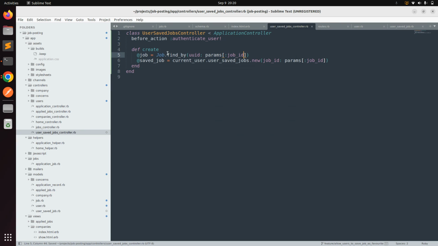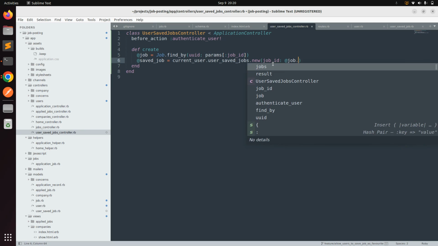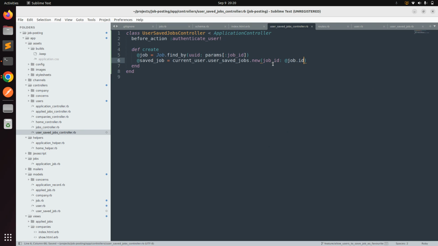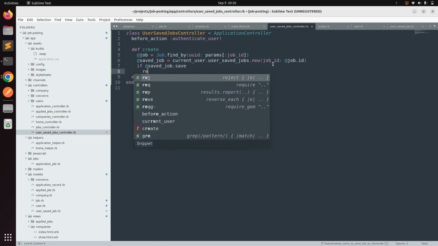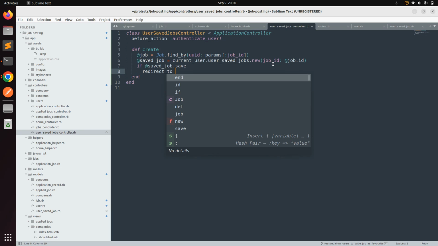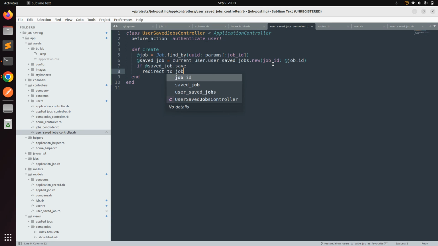And here we can provide job id equal to at the rate job dot id. Then if at the rate saved job dot save, if it is saved, then redirect to jobs path as of now, and we will refactor it later.